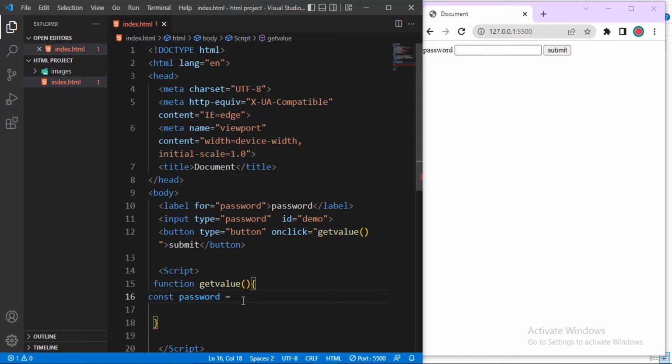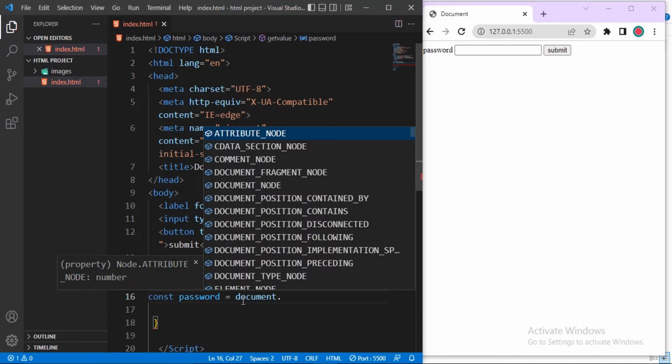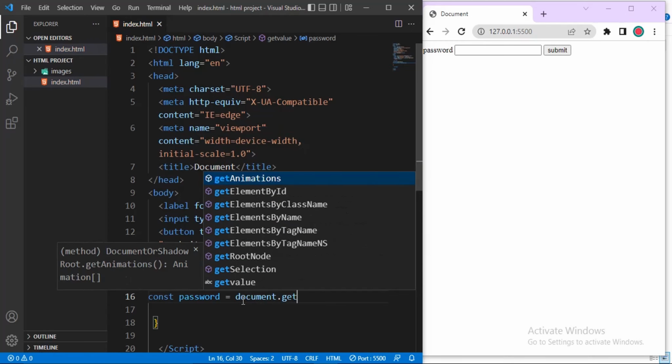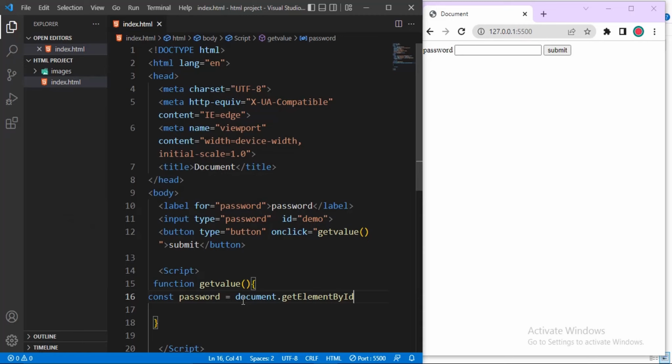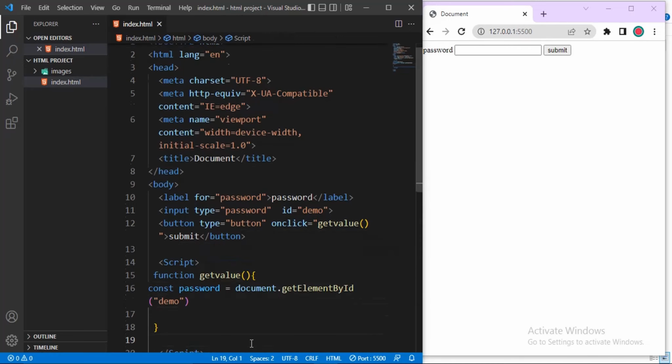Okay, so let's assign it to document.getElementById. Inside it, let's target the name of our ID, demo. Demo is the name of our ID. By getting the name of that ID, which is demo, we've already assigned it.